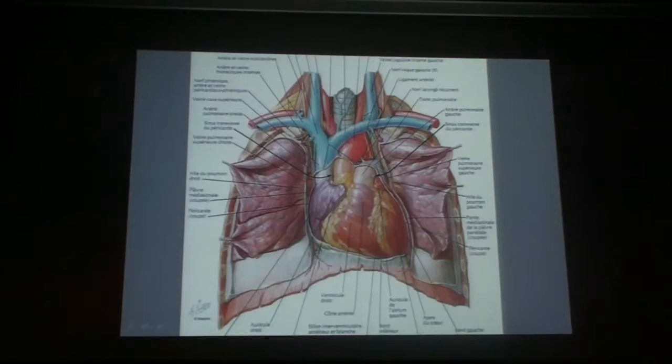So as you see, the right auricle or right atrium has, again, a structure that is called the right atrial appendage that covers the origin of the right ventricle. And again, you may find thrombus in this structure. Going to the right atrium, you do have the superior vena cava and the inferior vena cava that, in a way, do participate in the anatomy of this right atrium. We're going to see that in a second.